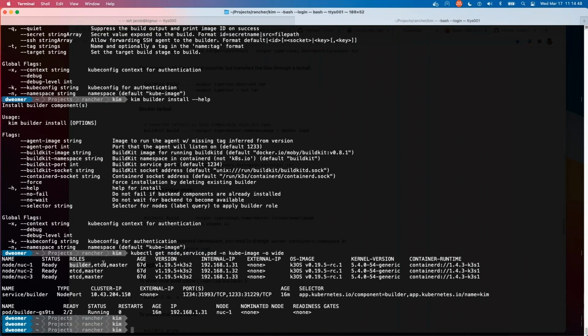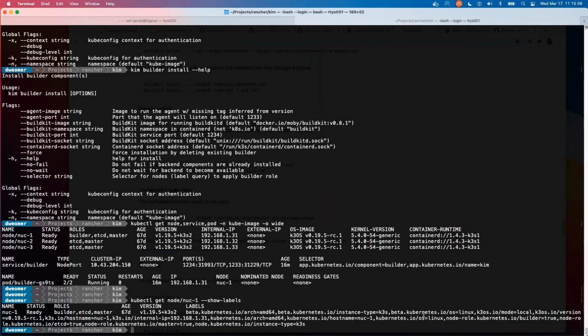So again, we've given it the builder role, which is a label, right? I think there's still value in taint, like it covers some things that the label wouldn't necessarily catch. But we can see that the node role builder is true right here. That's the thing that we mutate on that node when we install. That's where that role comes from, specifically from this label, right up here.